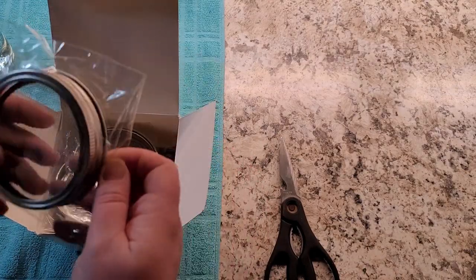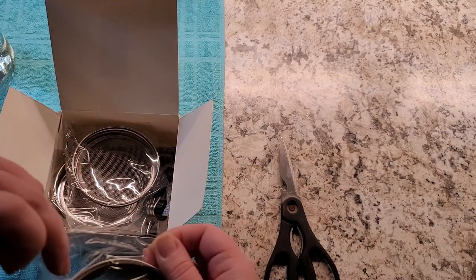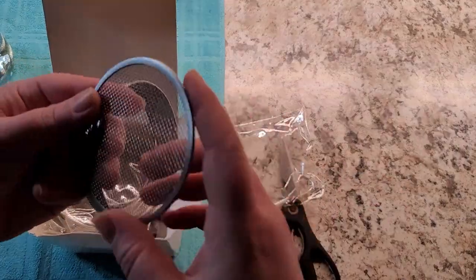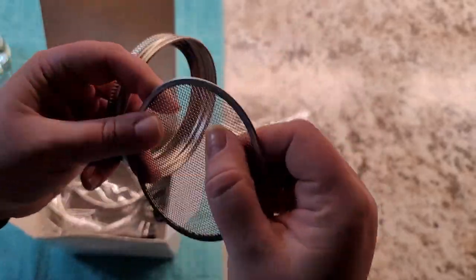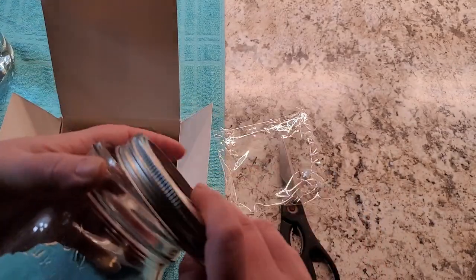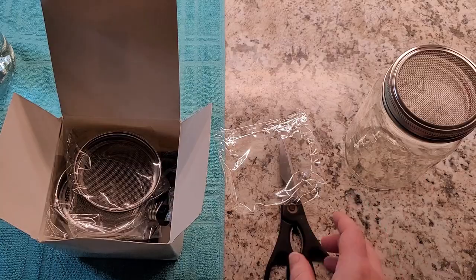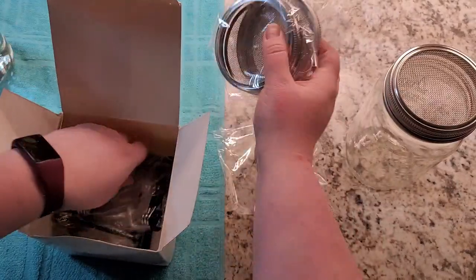Now, these bad boys, I am very excited about. The sprouting seeds haven't arrived yet, but I'm really interested in seeing the quality. Excellent. I was very afraid of them having just a loose metal edge on this strainer end. But again, I got it for fit in wide mouth jars, because that's just about all I use. It fits on just fine. I don't know if I'll use a quart or I'll probably just use a pint jar, and it's a pack of four.